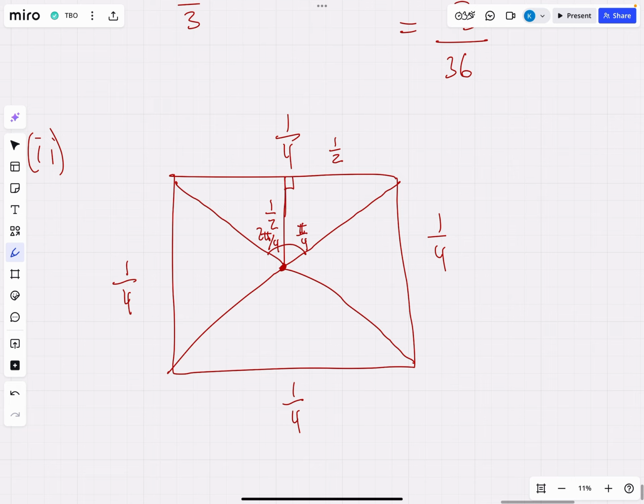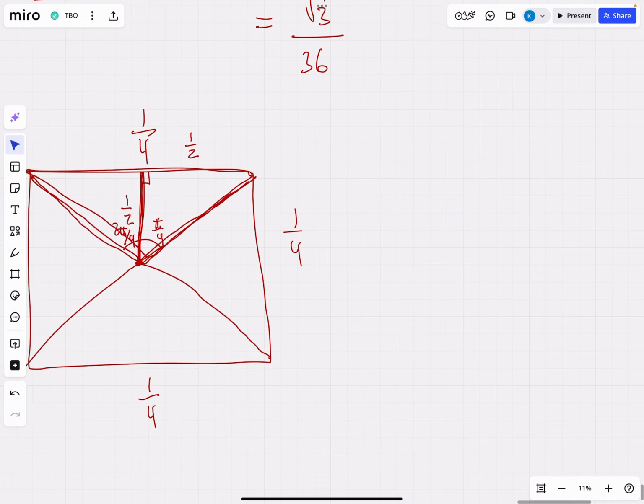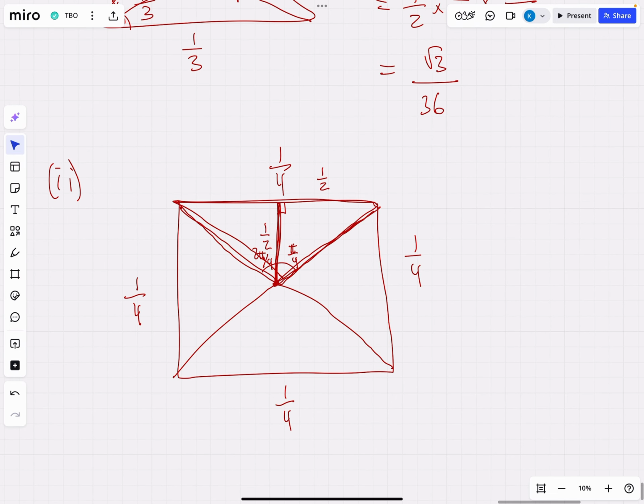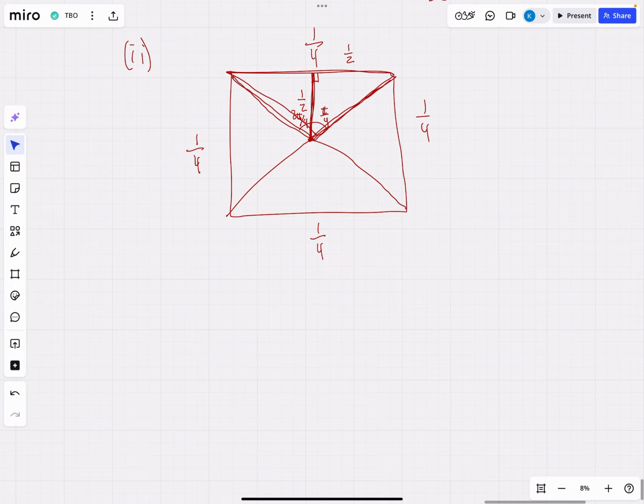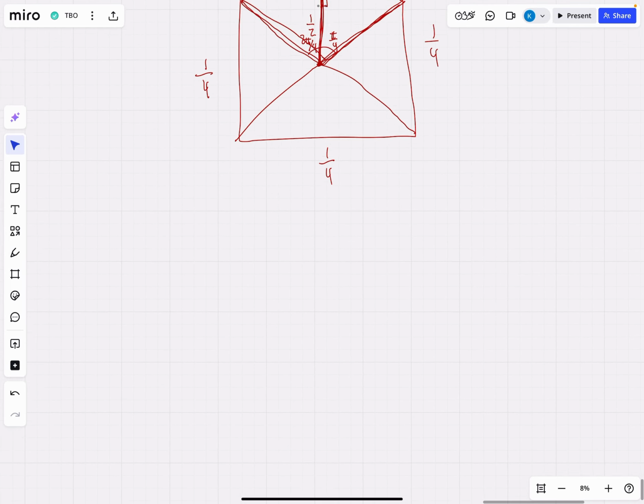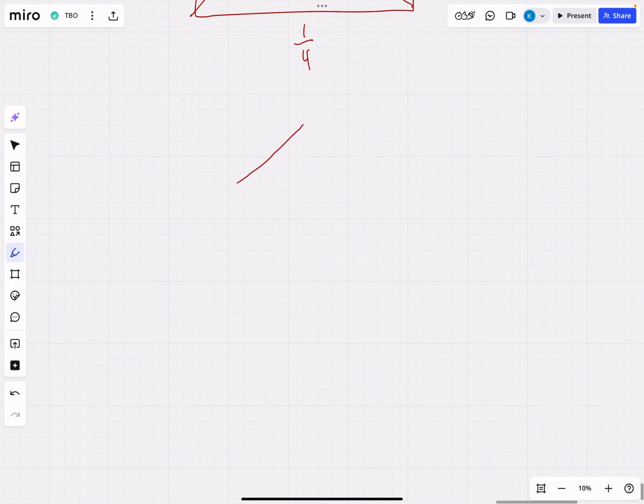And so I can find this height, and then once I know that height, I could... Oh no, sorry, I already know this height, so I need to find this height so that I can find the area of this triangle and multiply it by 4, right? And I'm not going to do that for this square, but hopefully you can see that this idea continues for the 5th polygon. So for the 5-sided polygon.